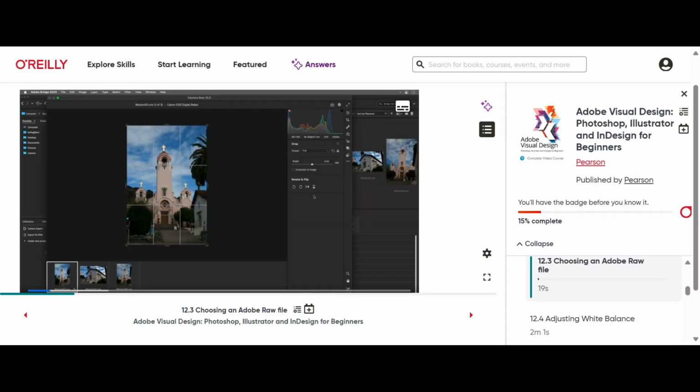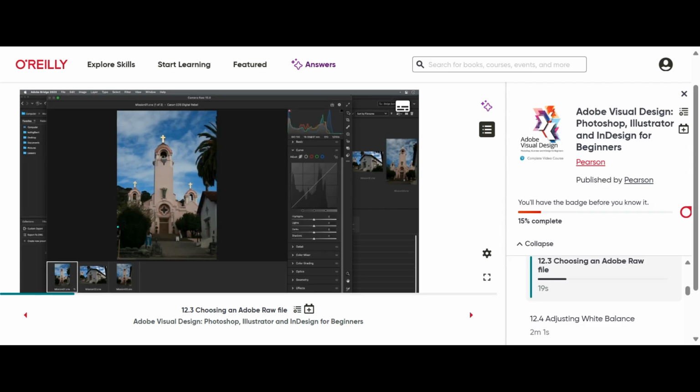If the profile panel isn't already displayed under the histogram, click the Edit button. The profile panel is above the controls, so if it isn't visible, it might be scrolled out of view. Scroll the panel stack down until you can see the top. Choose Adobe Landscape from the profile menu.